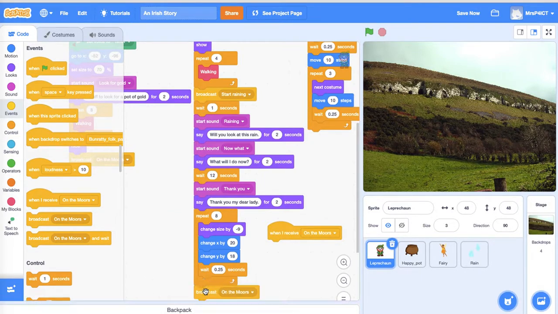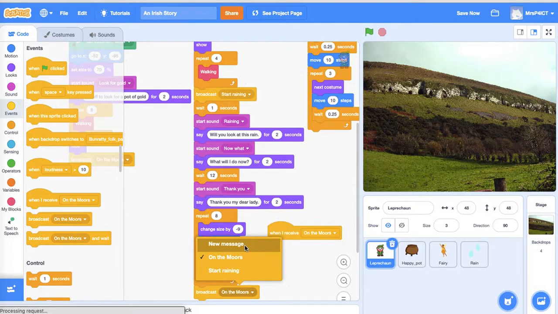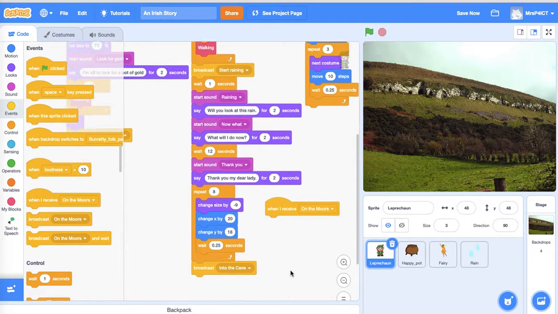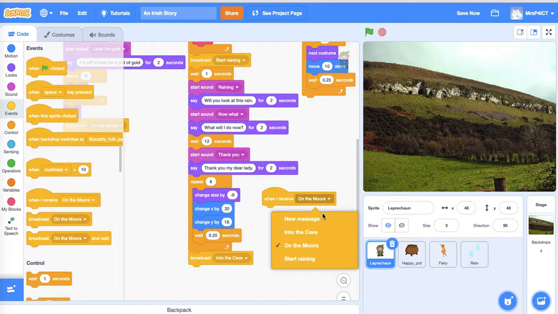Broadcast the message. New message into the caves. Okay. So right, so first of all, we'll deal with this one in a minute.